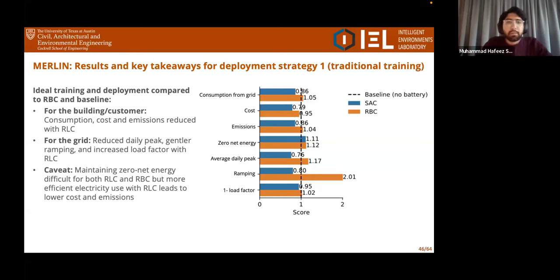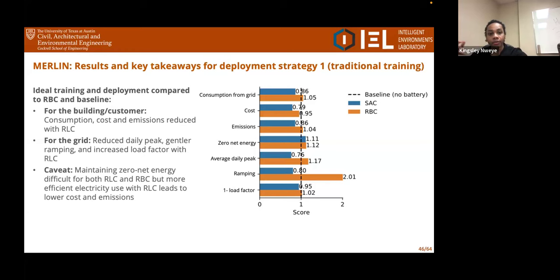So we want the controller to be able to provide a policy that has a much more gentle increase in that load over time.